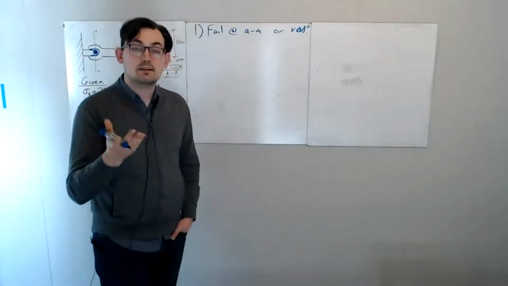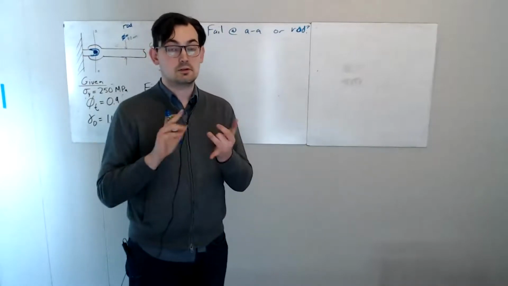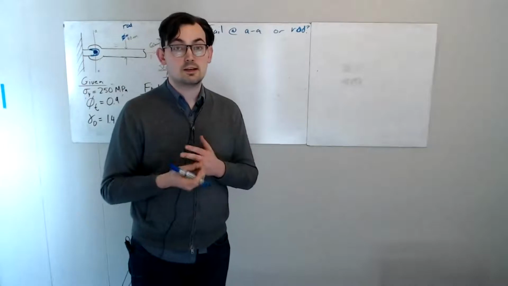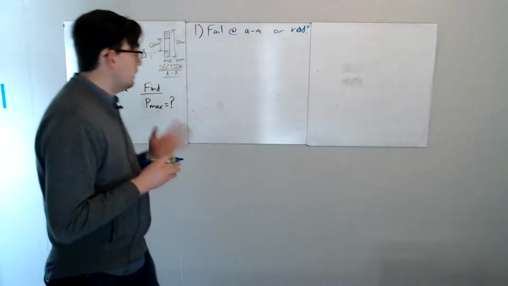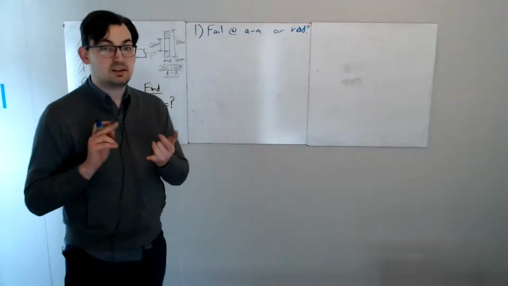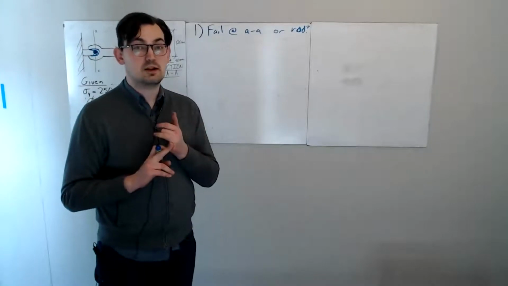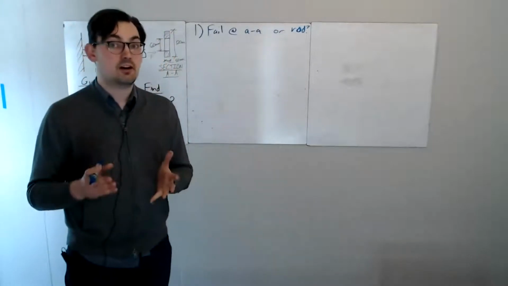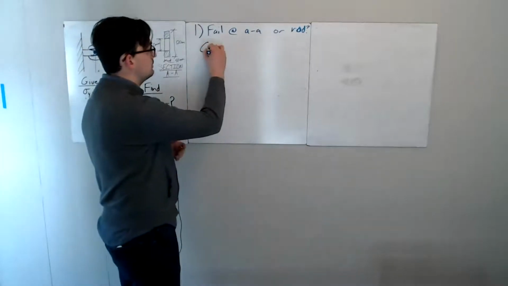Now, we could directly compare force to figure out which one fails first. We could also compare stress. That's probably a better way to do it since they're both in tension. In this particular case, because we're looking at this in terms of P, whether we look at it in stress or force doesn't matter as much. So let's use stress. The one thing that's going to control stress the most is area. So let's compare area in this case. By figuring out which one has the smallest area, we find the critical section.